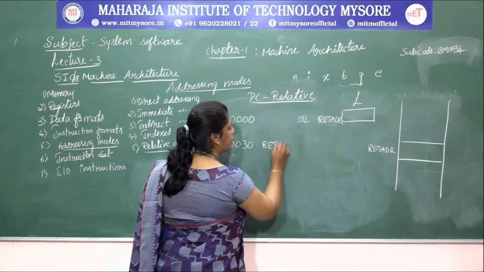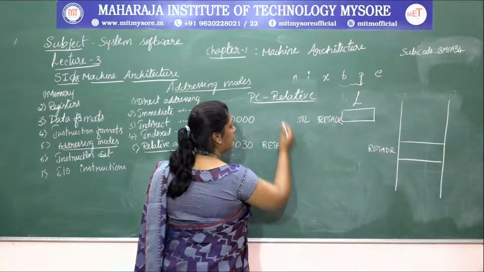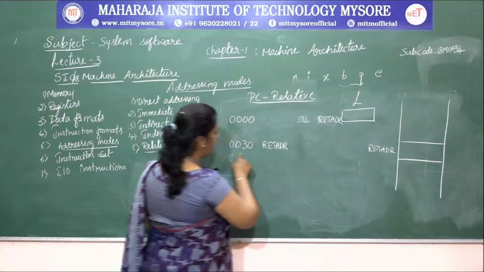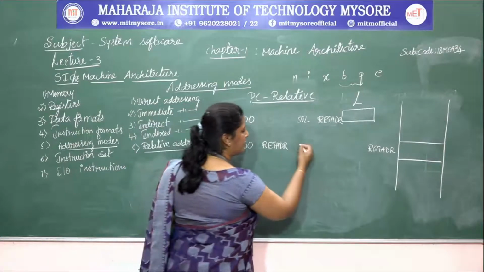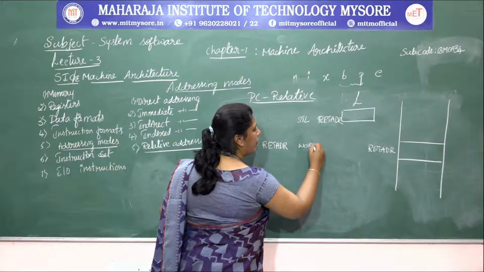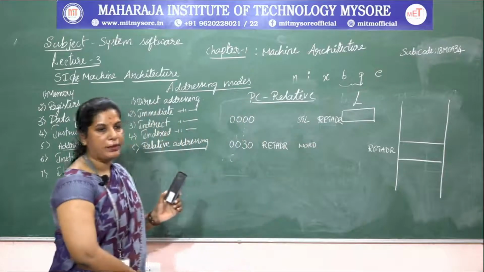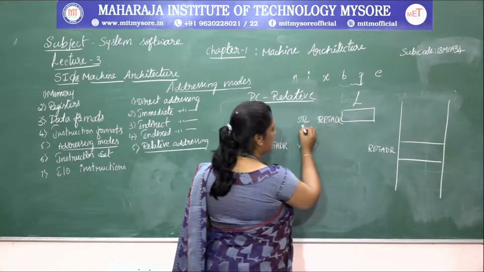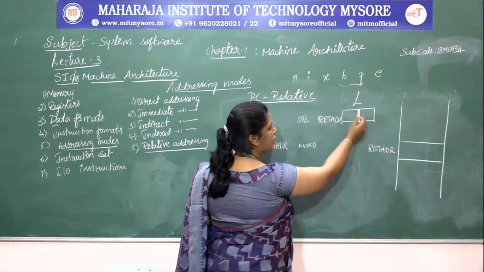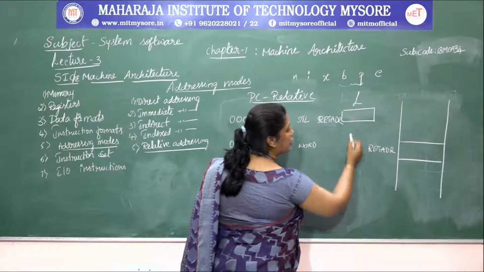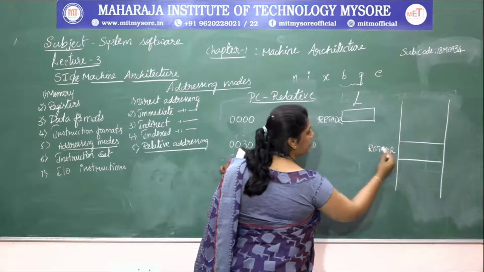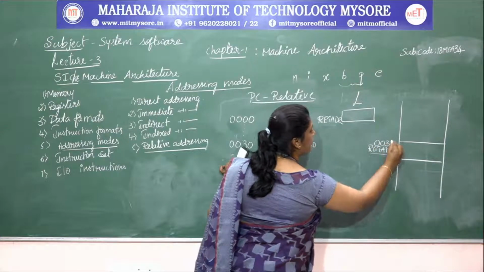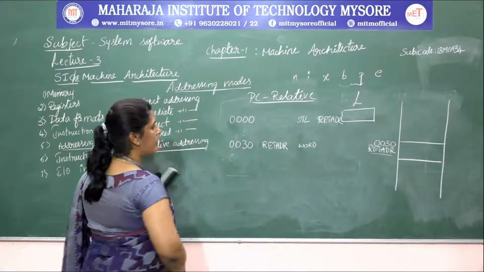Whatever memory variables we are using, all the memory variables should be there in the label field in that program. So return address is at some memory location, it might be a word or some kind of byte, whatever it might be. What this instruction is saying is, whatever value is present in the linkage register must be stored to the return address, which is at the memory location 0030. Which instruction needs to be executed?